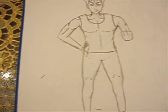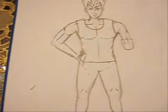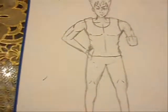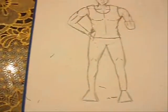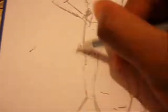I am no pro, so please bear in mind that if it's not going that great, it's because I'm not a pro. So you've got this now, and I'll do the legs first as well, the trousers, before I add in the clothes. I'm just going to give him a pair of trousers. As you've already got the legs, I would suggest you rub out the legs a little bit, but you should still be able to see a faint outline. When you can see a faint outline, you use that as a guideline for drawing your trousers. You draw whatever type of trousers you want.